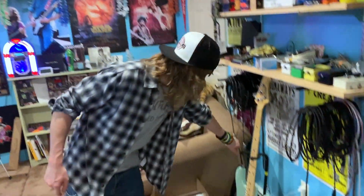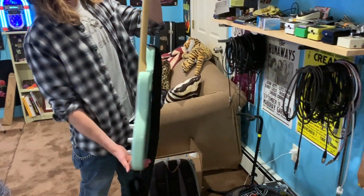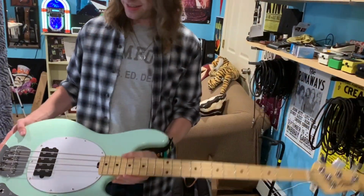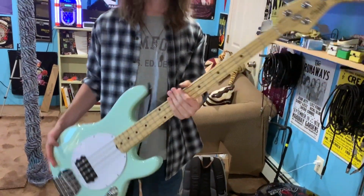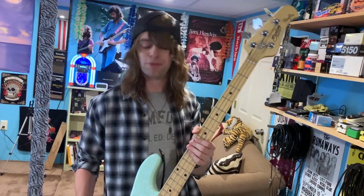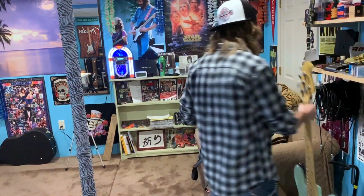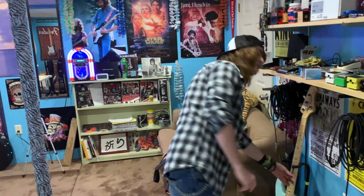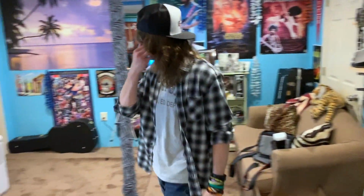Here's my bass guitar. It's a Stingray, completely stock. It's awesome. You can't go wrong with one of these. Even though this isn't the American-made Music Man one, it still plays and sounds amazing. I just got that for when I'm recording demos in here. I like to have a bass on hand, so if I need to write a bass part quickly, I can have that there.